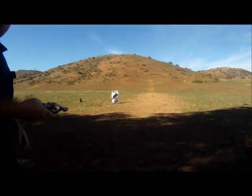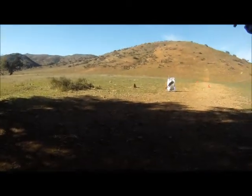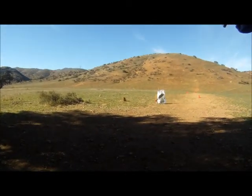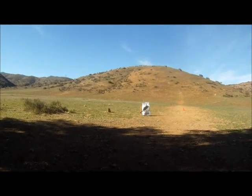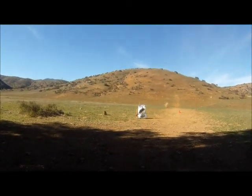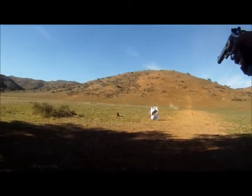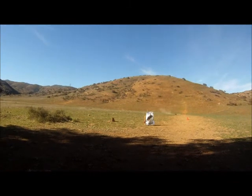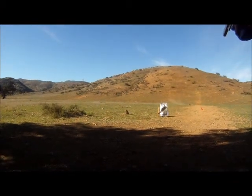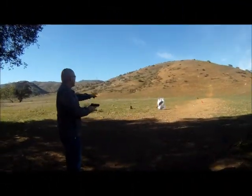Wait. You want to shoot my gun? One hand, watch, ready? 40 yards. Hopefully I hit it. Did I hit it? Got it. One shot out of six. Oh, which one? Obama or?